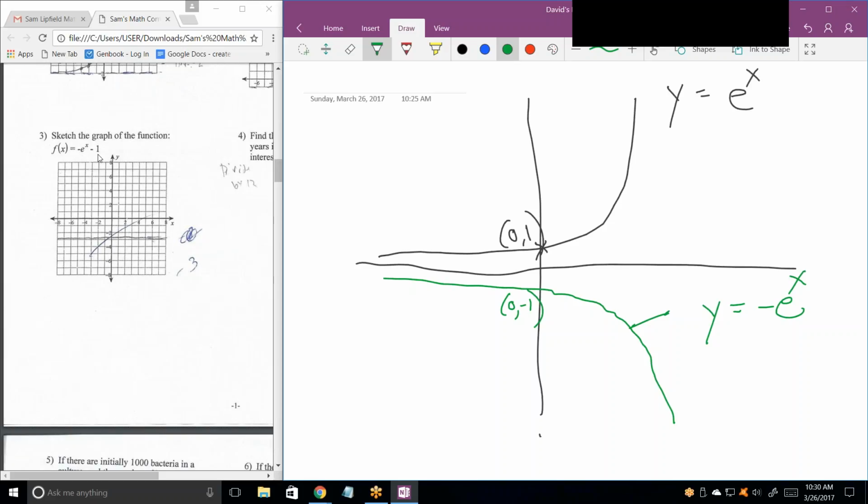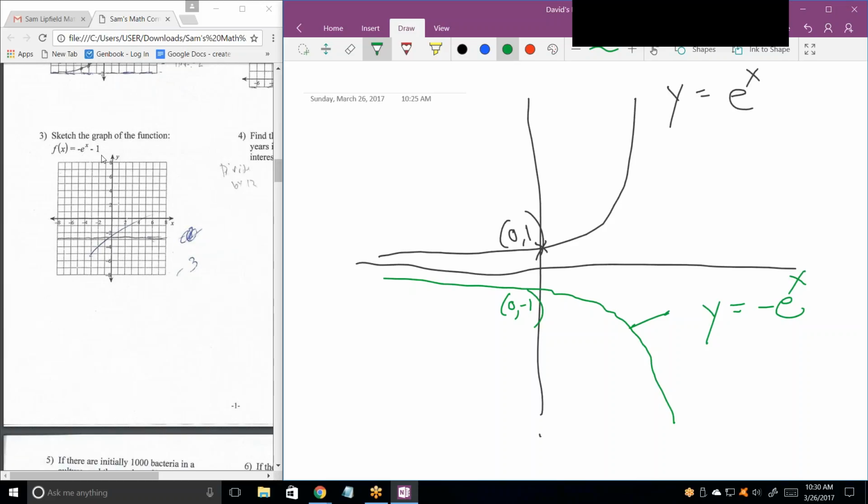But you still have to know transformations. Am I wrong? I mean, whether you can use your calculator or not, they're going to ask you about transformations at some point in this section. This is not a calculator problem, despite the fact you're allowed to use calculators. This is knowing the parent function and knowing how its transformation is. The only thing going on after the reflection is moving the whole thing down by 1.